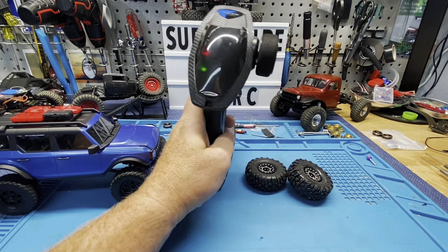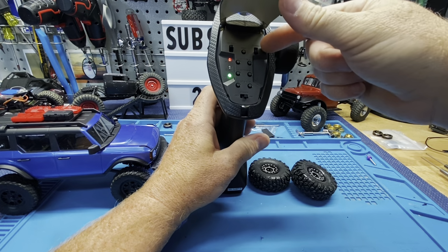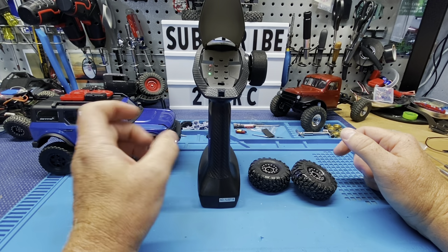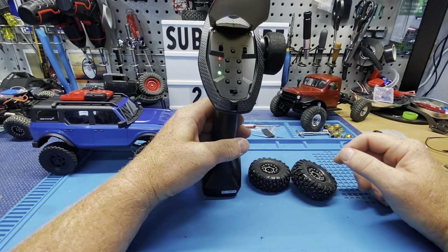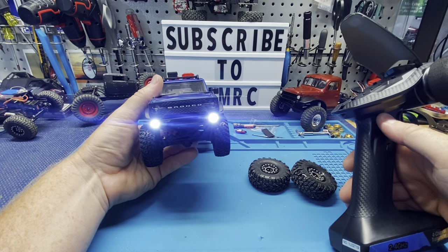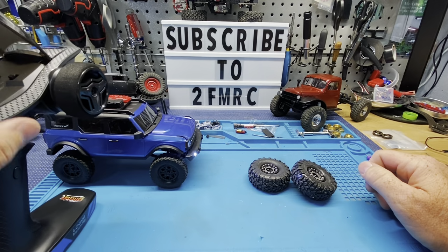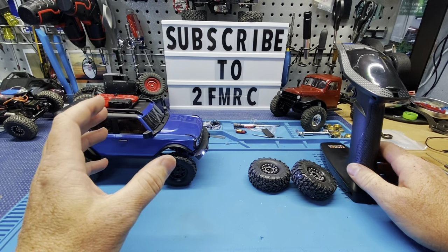And you get a much better transmitter with this new V2 setup. It has your steering reverse as well as throttle reverse. So a lot of times people would change the motor in the SCX24 and then they would find that forward was reverse, and so we had to change the wires around. Now you got a switch on here so you can just switch it. Steering trim, throttle trim, steering dual rate. And then you do have your channel 3 and 4 switches down here, which are nice. So your channel 3 works your headlights, so you can switch those straight out of the box. That's nice. And then we have an extra channel 4 switch here. So they have stepped up a little bit on this as far as ESC and transmitter goes, but that's about it.